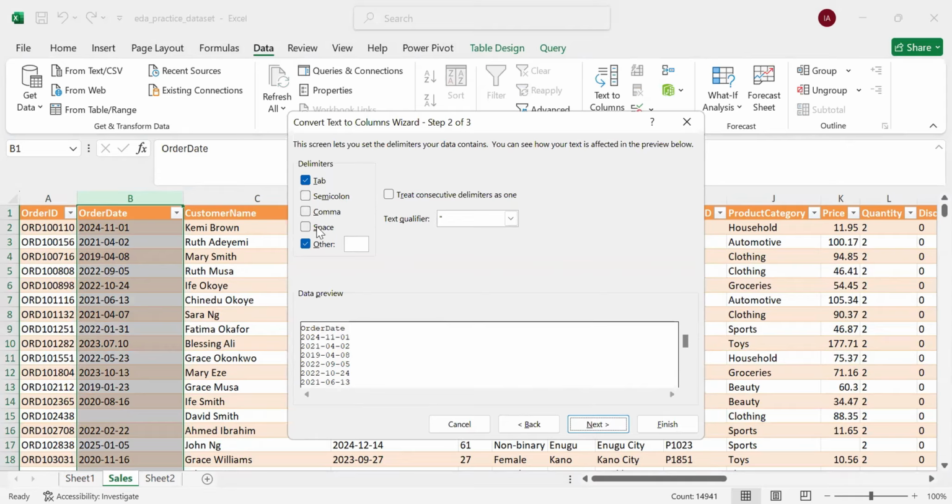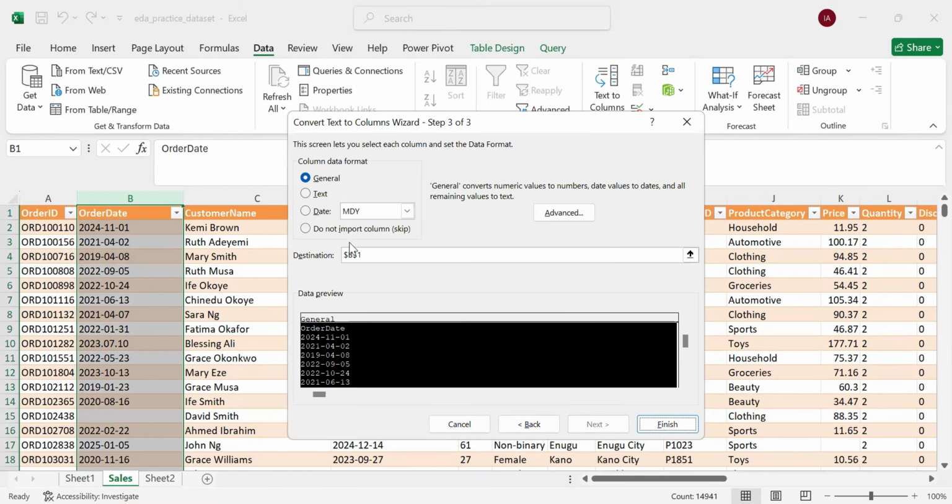I don't want anything here because it's not a traditional delimited split that I want to do. Traditionally, delimited is used to split data within the spreadsheet, okay? We could use it to split data, but that is not what I want to show us right now. So let's go to next. What I want to show us here is this column data format. I told us earlier that it was set to general, right?